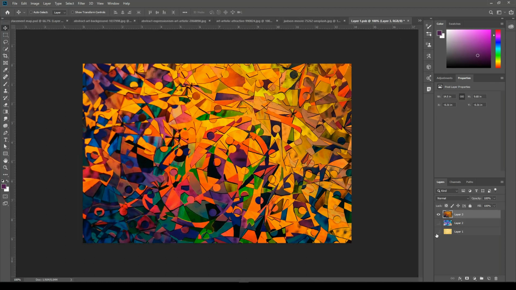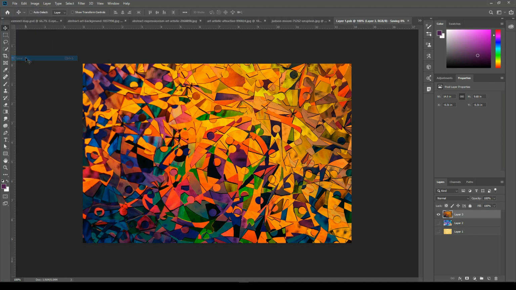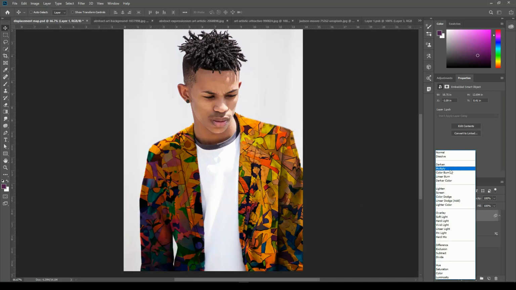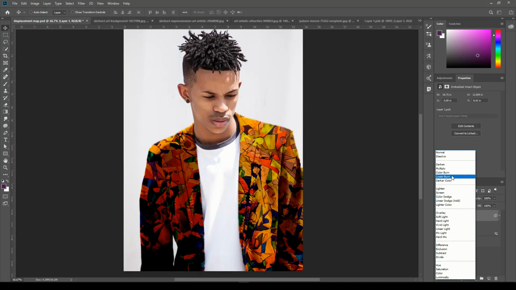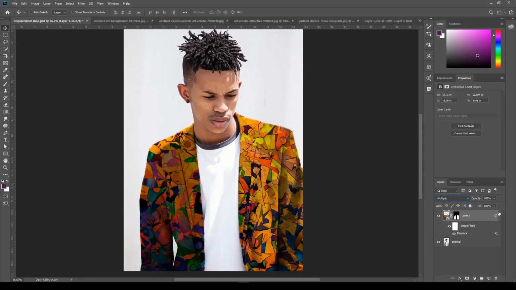We can turn these off if you want to. I'm not too sure if that makes a massive difference on the whole file size, but we go save. With that saved, we can now go back to our displacement map, and as we see, our texture has been applied. The multiply mode looks alright, colour burn looks awful, linear burn's too dark, colour, now that is very 80s, that looks really like an 80s style jacket. We've just suddenly dated this guy severely. So let's go to multiply for now.